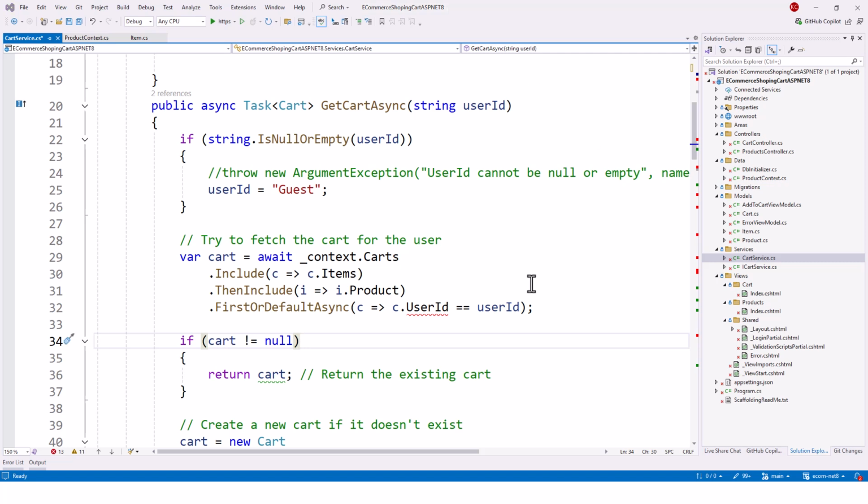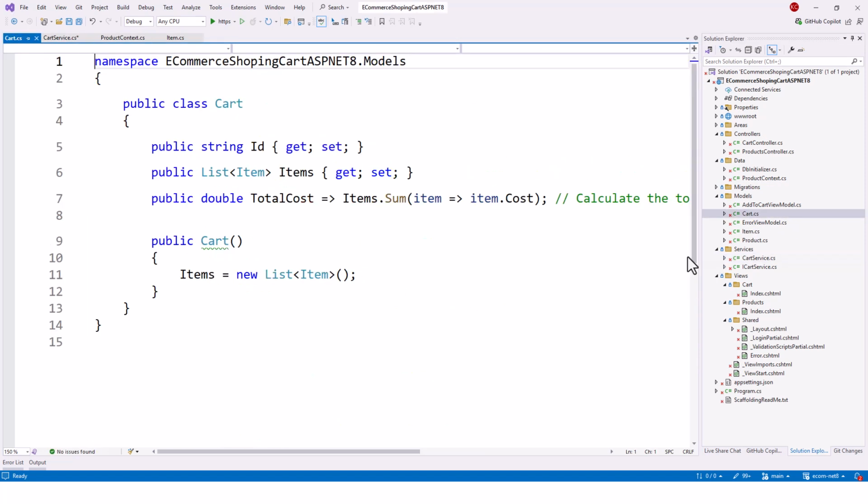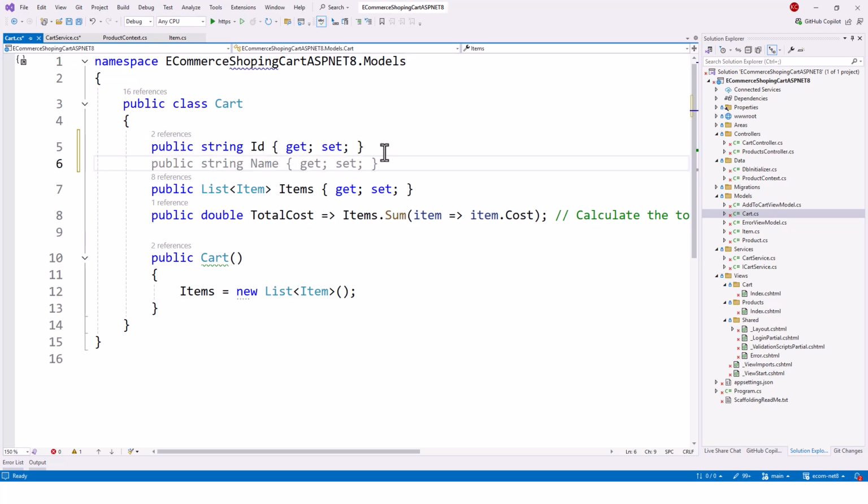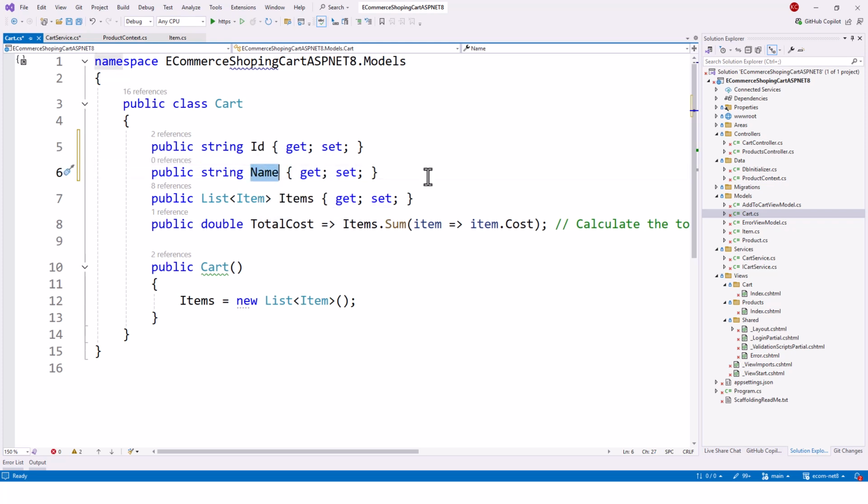So let's see the Cart class. It will let us fix the Cart class also. That needed to be fixed. It doesn't have the UserID. Now let's fix the Cart class also. So let's make a UserID, another public property of string type.